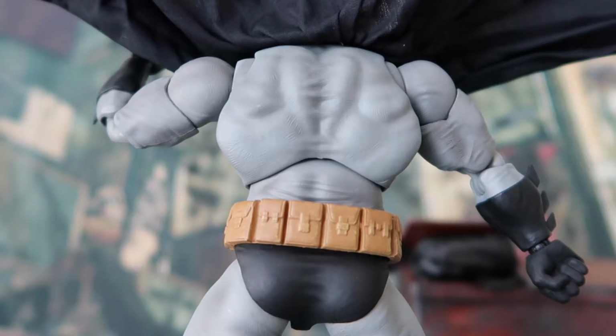It's also nice to see that although the back of this Batman figure is most likely going to be covered by his cape most of the time, they did not skip out on the design of the back. We can see here that the back muscular structure of this version of Batman is sculpted nicely and very detailed.